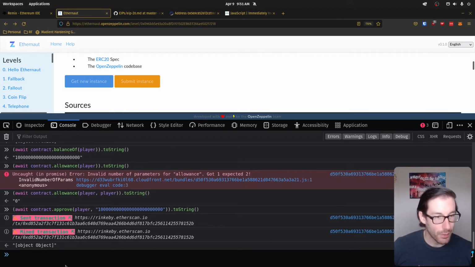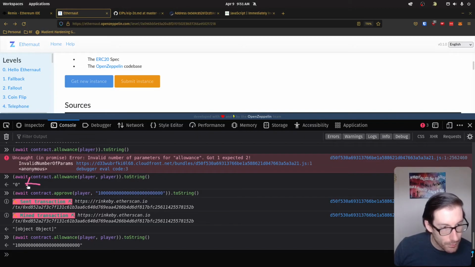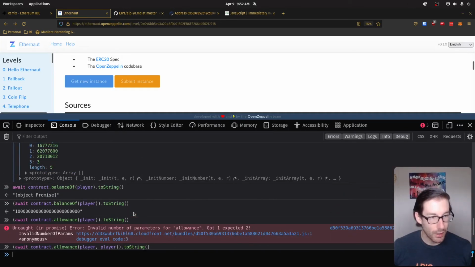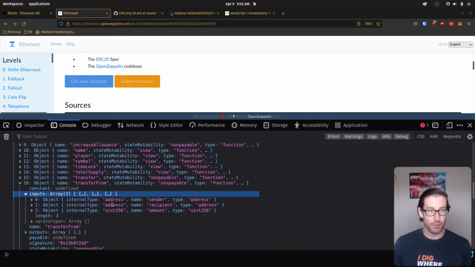So now that we've approved this, we can run the allowance again, and we can see that that's changed. We've gone from allowing them 0 to allowing the entire supply to be transferred by this player now. So if that's the case, then we can actually transfer this. And then let's go back to our ABI and see specifically what the inputs are for transferFrom. There's 3 inputs, so we're going to transfer from this address to this address for this amount.